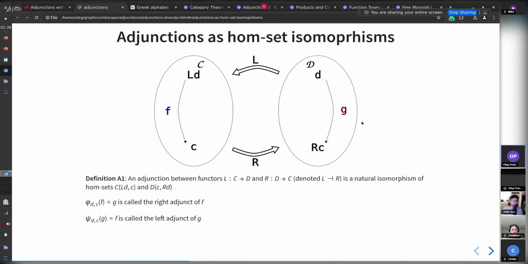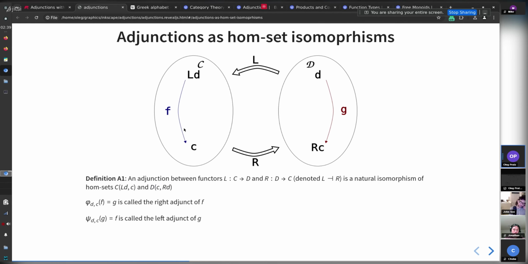Okay, now adjunctions. Finally, we made it. So first, we have two categories, C and D, and the functor L goes from D to C, and the functor R goes from C to D. Now these are called adjoint functors, or they form an adjunction, if there's a natural isomorphism between these hom functors, which means first, if you pick any D and any C, these two hom sets should be isomorphic.